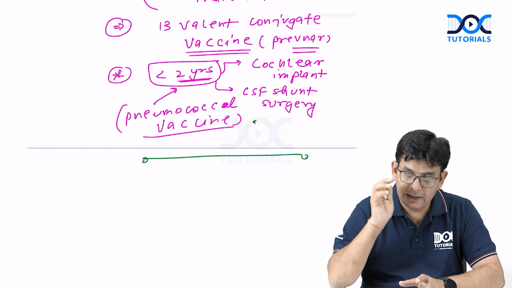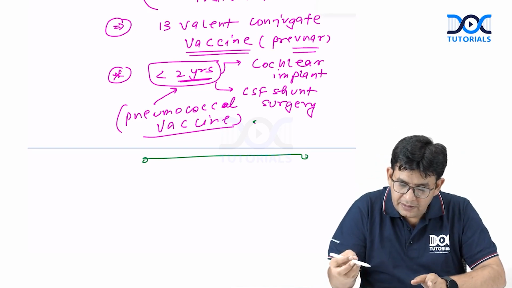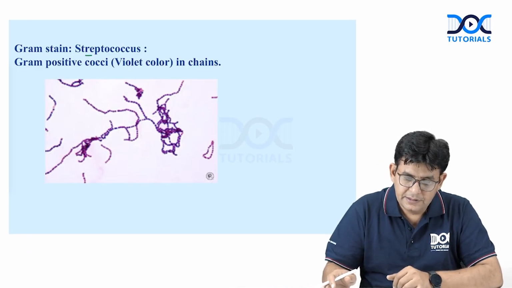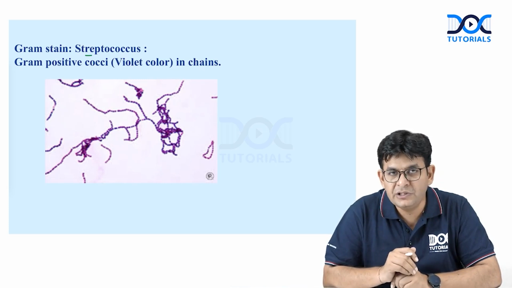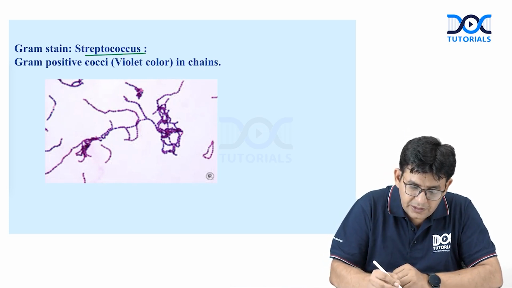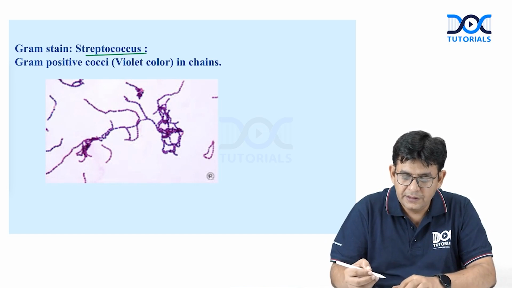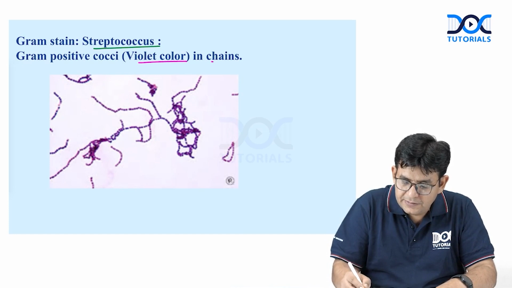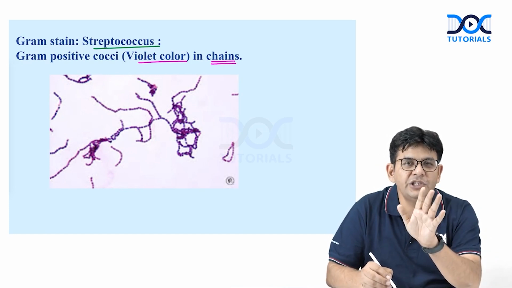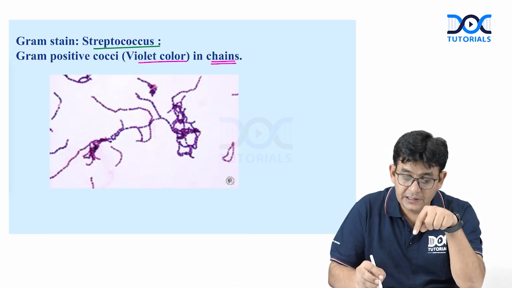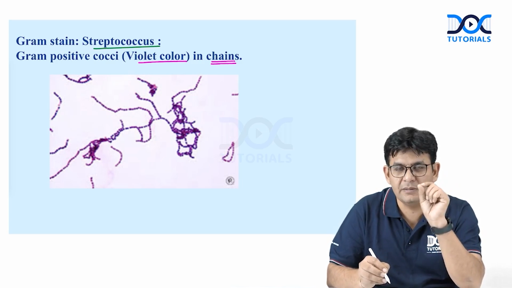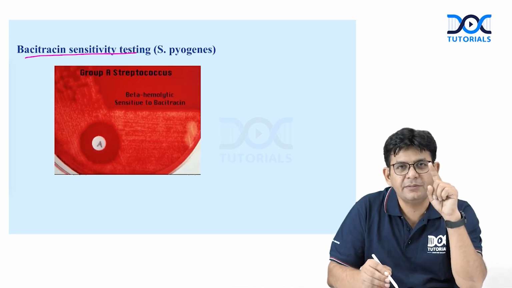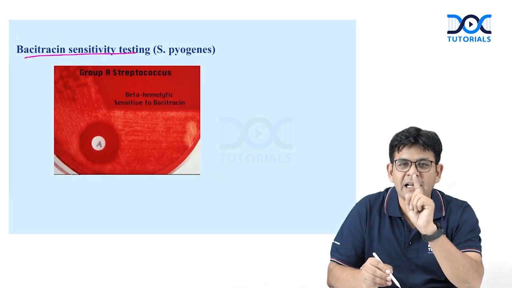And along with that, I'd like to show you some pictures now. And those particular pictures are there in this. That is the gram stain picture of streptococcus. And the gram stain picture of streptococcus obviously will be of which particular color? It will be violet color because it is a gram-positive cocci. Yes or no? And they are in chains. Now guys, can you tell me which is having the longest chain? The longest chain is of Streptococcus salivarius, and mostly cocci which are in chains are Streptococcus. This was the bacitracin testing which was used for Streptococcus pyogenes and Enterococcus differentiation.